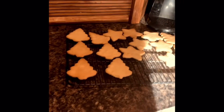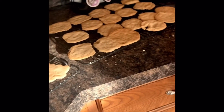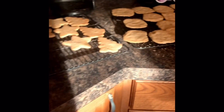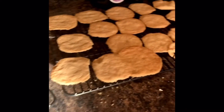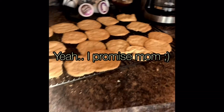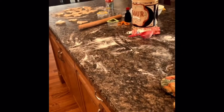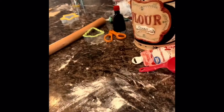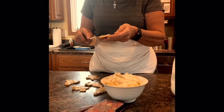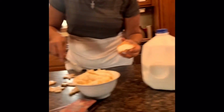So these are our first set of cookies that we did. Don't show mine. You may show yours, do not show mine. So we're made with those ones over there and others are in the oven. Then after, we're gonna do the decorating as usual.